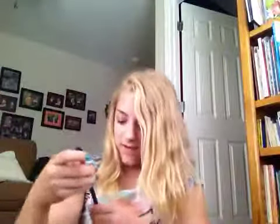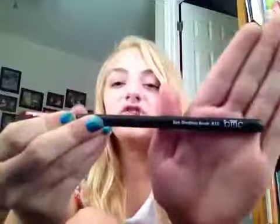Alright, next I have the B13 Eye Shading Brush, and this is just your everyday eyeshadow brush. Very good for just applying color to your lid or your brow bone, even contouring your nose. Yeah, that's basically it, just your regular eyeshadow brush. And this is about the flexibility of it. It's just an eyeshadow brush. I mean, that's all there is to it.